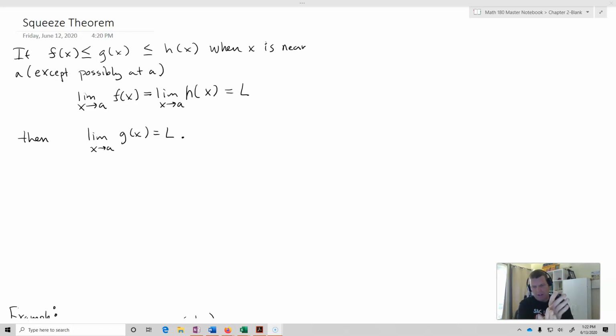The idea is that one of those functions around a is always more than the other function around a, except possibly at a. But we're going to show that it has to be. So if the limit as x approaches a of f of x is equal to the limit as x approaches a of h of x, and that equals L, then the limit of g of x as x approaches a is equal to L. So basically, if we've got f on the bottom, h on the top, and g in the middle, and we know that the two on the top and the bottom are the same, they're going to squeeze out, and that means g of x has also got to be equal to that same limit. We're going to show how this works. You've got to think about that. It's a thinker, a lot like when we talk about the precise definition of a limit.